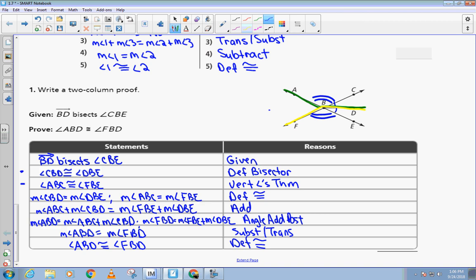Alright, now, here is where it gets a little different. In this next step, I used addition. And when I say I used addition, I took the bigger angles, ABC and SBE. Those are the two bigger angles that are equal, and I added the smaller ones to both of them. So I took the purple and I added the yellow. You see what I did?